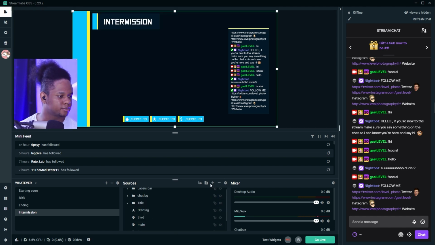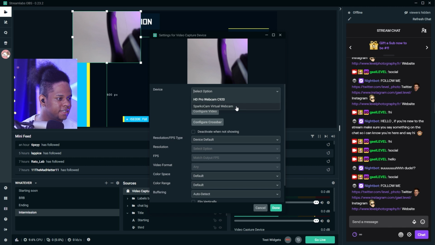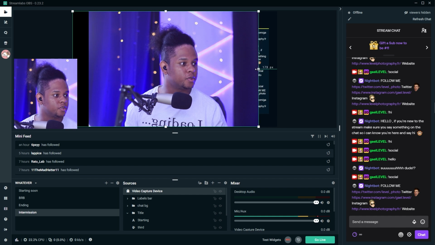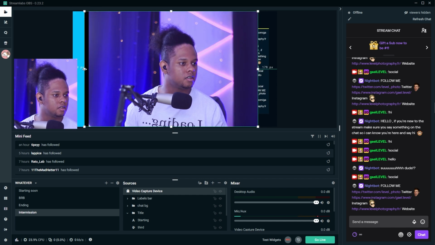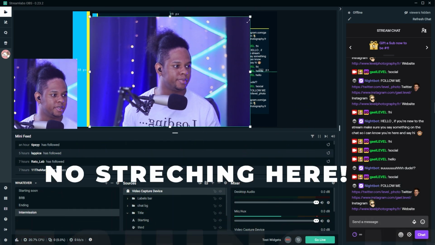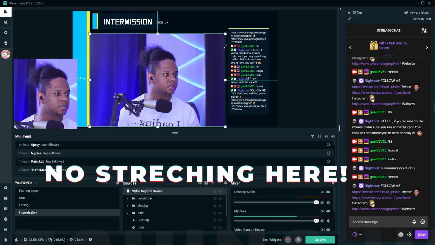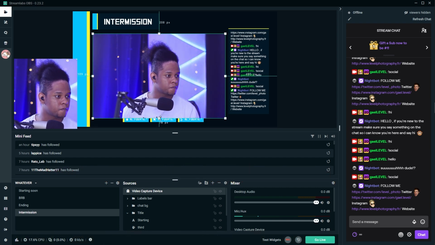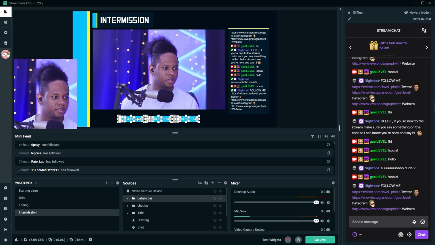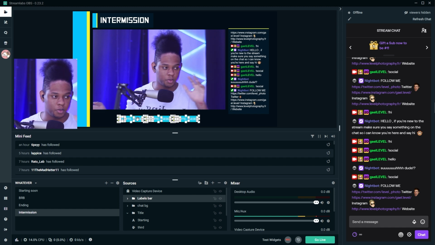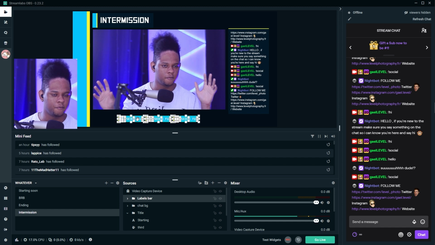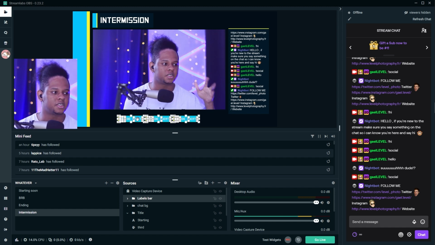Let's add a camera. So video capture device. That's my C920. Let's go with that here. Okay, that's my camera. I'm using my DSLR, obviously. Let's drag this here. And we're gonna try to make it match. We're gonna be doing some cropping to make it look as good as possible. It's like, this doesn't look too bad. So when I said that it would hit the reference, remember that it doesn't have to do with position or cropping or stretching. It's mostly filters, for example, or if you just change the text or whatever.